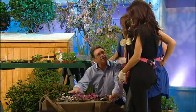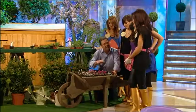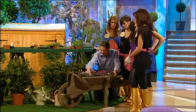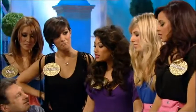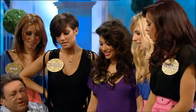You can put them under shrubs in your garden, under trees, if you work a bit of leaf mould into the ground, and then mulch it with a bit of chip bark, and they'll seed into the bark, and they'll grow bigger every year. And a plant like that, how much do you think you pay for that? About 40p? £2.99 for that.